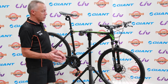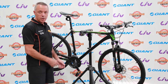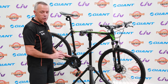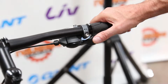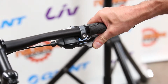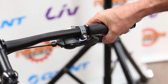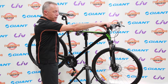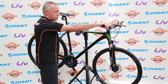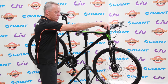So the gear shifting, because everything is intended to work with each other, the matching of the chain and cassette and gears and the shift levers is all perfect. So it's the regular push button shift, so you change up with your thumb and down with your finger. But this is also with this shifter what's called a two-way shift. So you can change up with your thumb or down with your thumb. So if you're in a situation where you're gripping the bars firmly, or if you're holding the brakes as well, you can still change gears with your thumb.